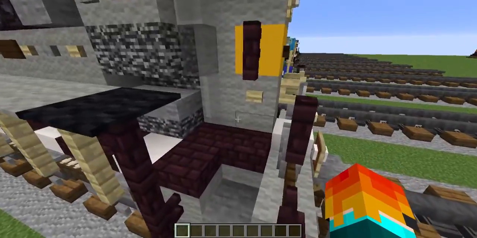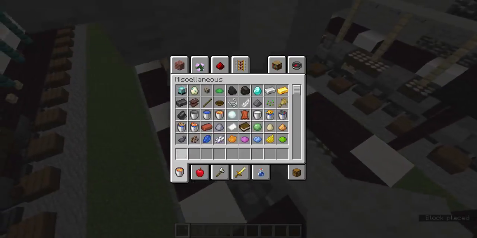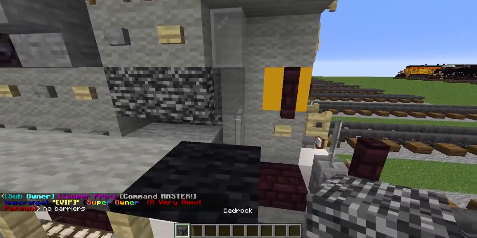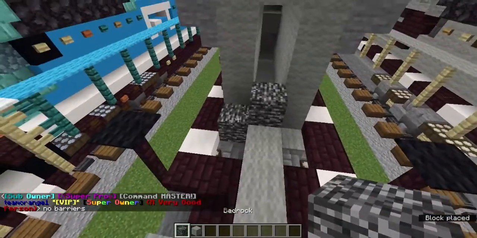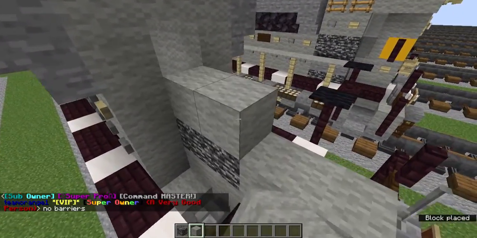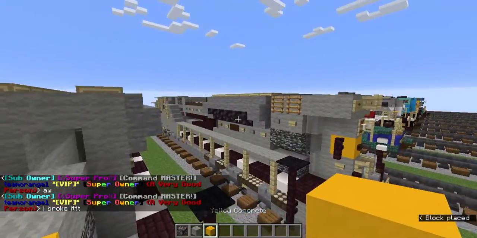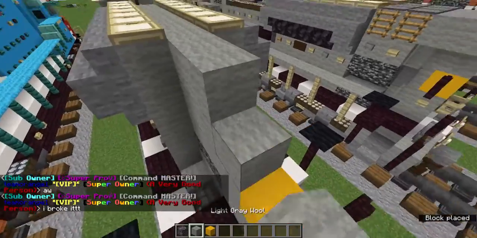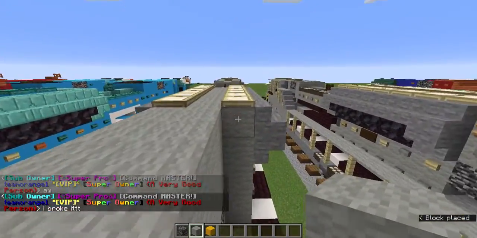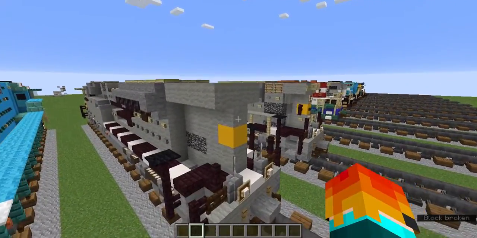And once we've done that, we're actually going to fill these bottom 4 blocks with light gray wool. Then we're going to add 2 bedrock and 2 light gray wool. Then we're going to add 3 light gray wool, and then a yellow concrete, and then 2 light gray wool blocks. And let's make this top row 3 blocks wide.